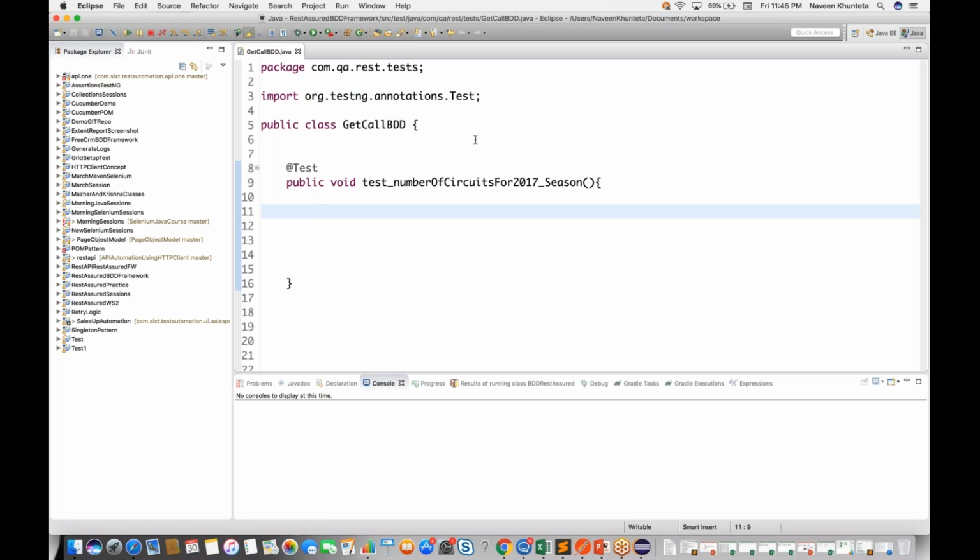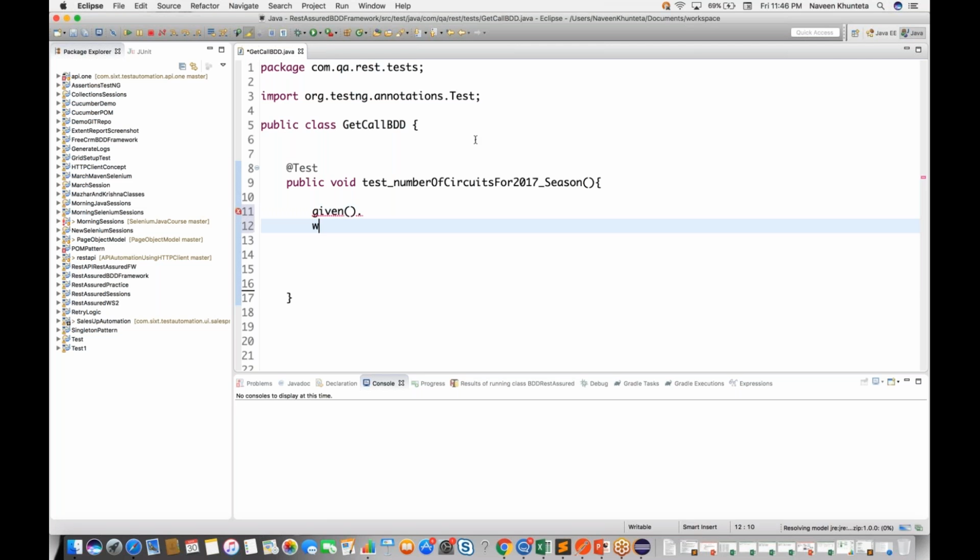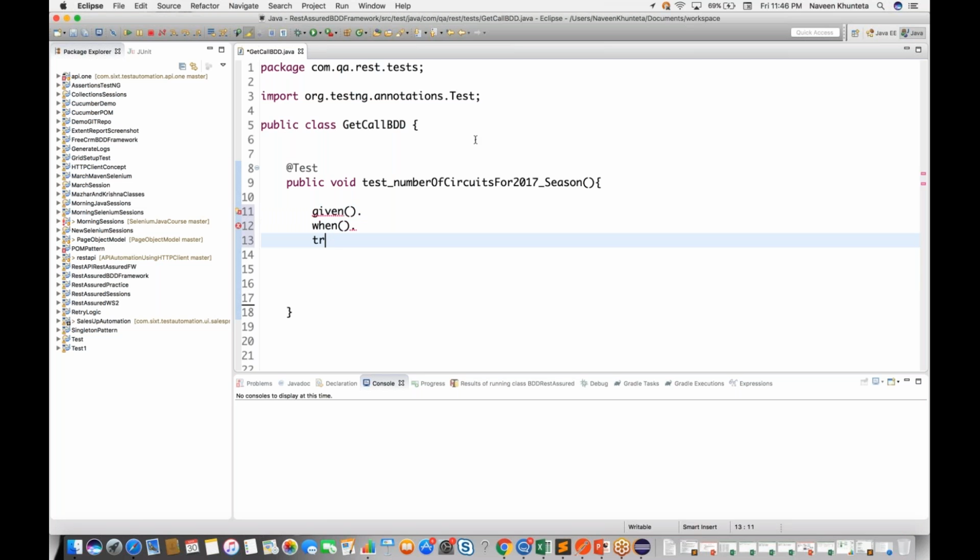Now what we have to do, first of all, in BDD we know three formats you have to use, guys. Always remember: given, when, then. This is a syntax.